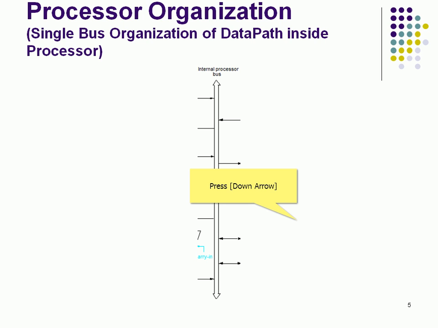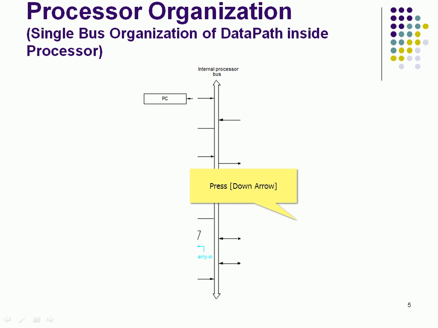So these three signals will be carried through the internal processor bus, right? From this we'll explore how the single bus will be organized, the data path inside the processor. As we said, the program counter is a simple register which holds the address of the current instruction. Its job is always to point to the current instruction. As soon as the current instruction is fetched, it is self-incremented and automatically points to the next instruction in the sequence.